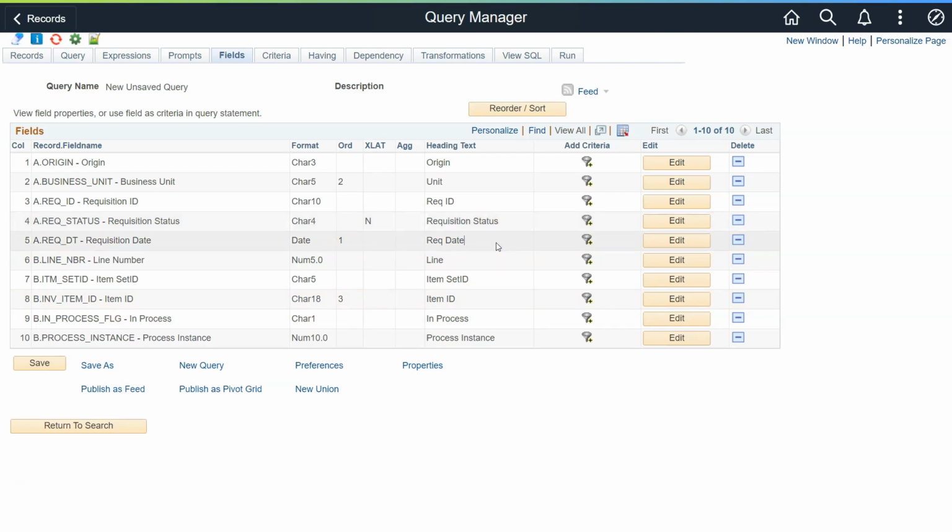Now, sometimes it may happen that changing the name of the field from short to long may not give you the required or correct results. For example, this field is called line number, and the original heading text is line.